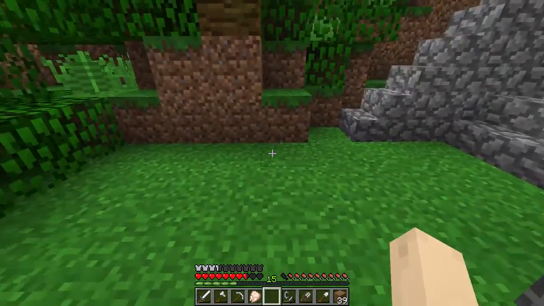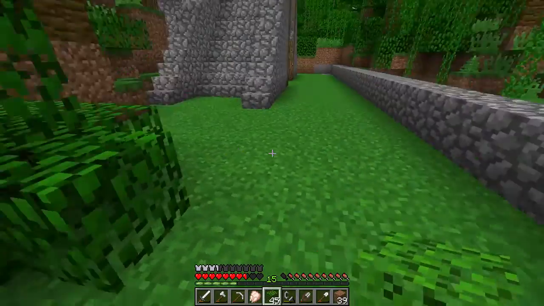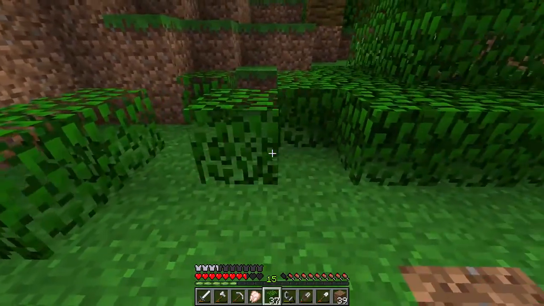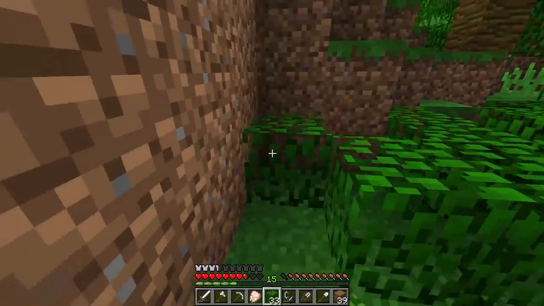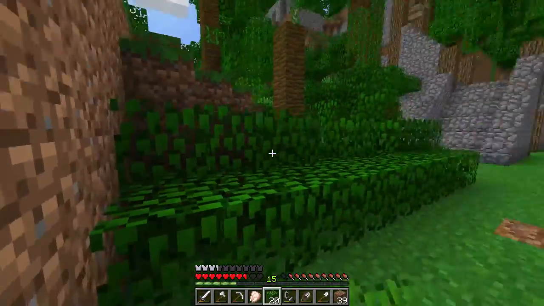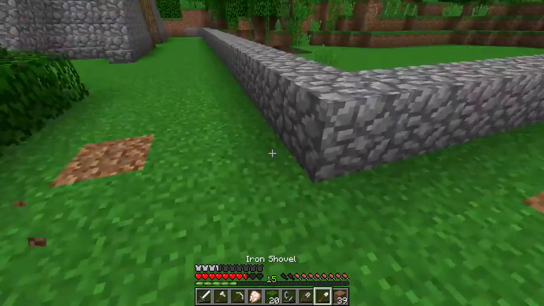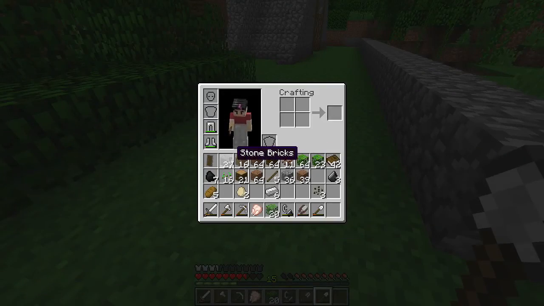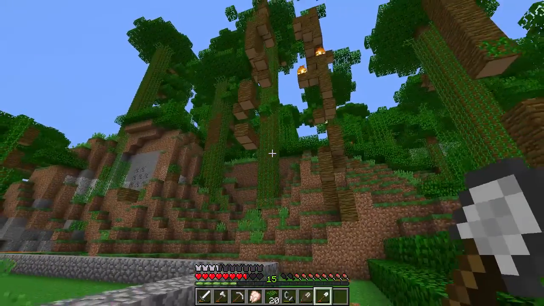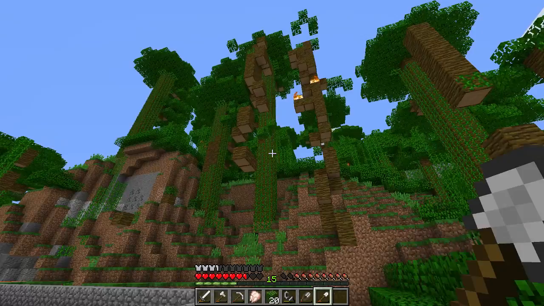So, this is 5 now, isn't it? So I should probably replace this bush a little bit. There we go. We'll just bush it up over here so that it's not seeming so empty. Look at that. Beautiful. So now these streets are probably going to be made out of, I want to say stone bricks, but that is really expensive. Because, you know, coal and whatnot.